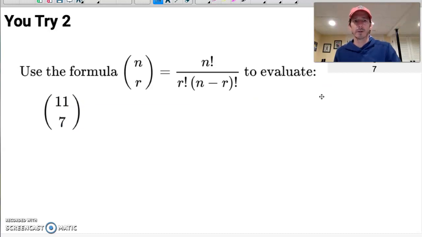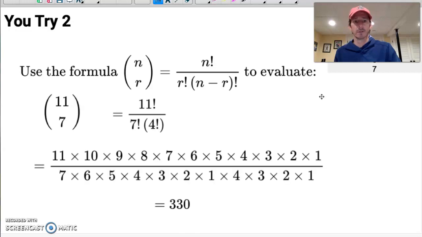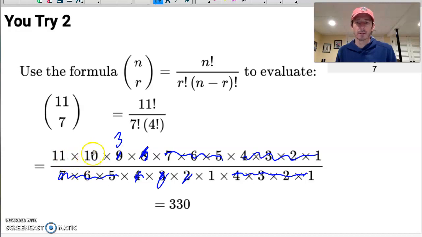All right, it's your turn to try this. Pause it, try it. All right, so if you did it out, you would have gotten 330. And again, if I'm doing this by hand, I'm canceling all sorts of stuff, like, ooh, those go, these go. If I really was crazy, I could be like, oh, 765, 765, and then you're just multiplying smaller numbers on top. And because 4 and 2 make 8, I could cross those out, and 3 goes into 9 three times. And so you get 110 times 3 is 330 if you're doing it by hand. But that's okay. That's how it would work.